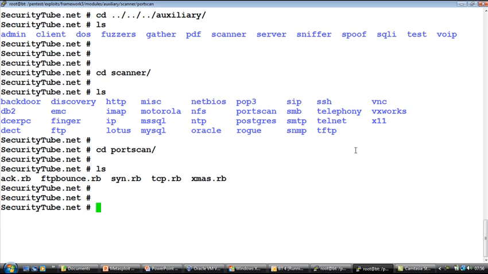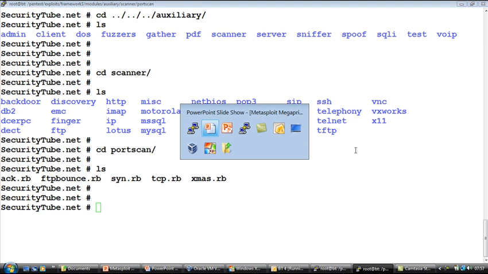So the auxiliary modules basically allow you to do a lot of these activities, which, as you will find later, are generally precursors to the actual exploitation. As most of you know, we would do a port scan to actually figure out which ports are open. Then we do a service scan to figure out what services are running. And then based upon that and the platform, we generally choose exploits we want to try out on the remote system, right? So this is what auxiliary modules help us to do.